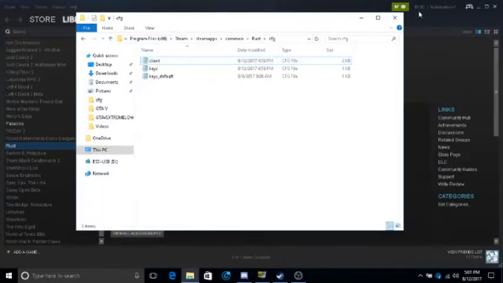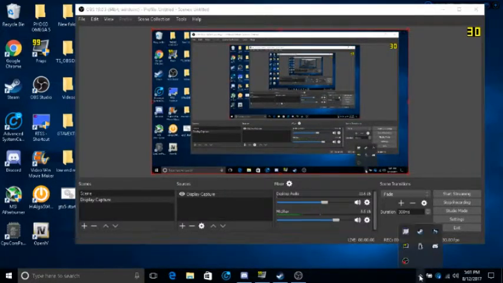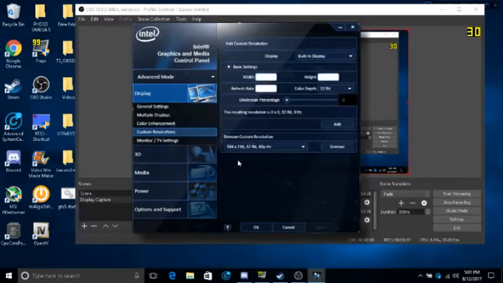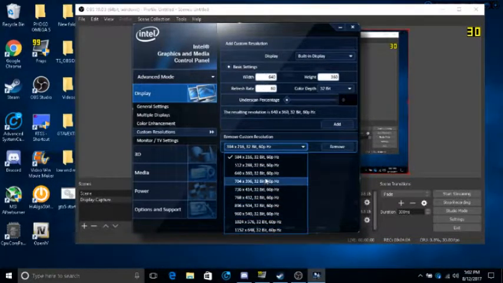So if you're using Intel HD graphics, you're probably going to say, hey, I already tried that, I turned everything to performance, I put power settings on max. But did you not know there was a way to make a custom resolution? Rust supports custom resolution, so if you have this type of menu, you just go to custom resolutions. If you're using a newer Intel graphics, the menu is going to be different, but it still applies. Here, you just type in a resolution like 640 by 360, which is basically 360p true widescreen resolution, and then put your refresh rate at 60. You just click add and click yes, but I already have that resolution. As you can see, I have been experimenting with custom resolutions.